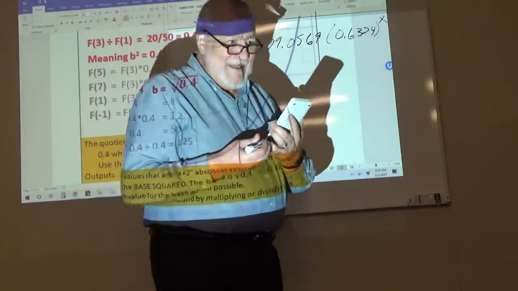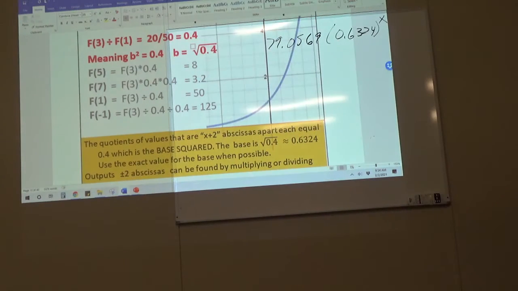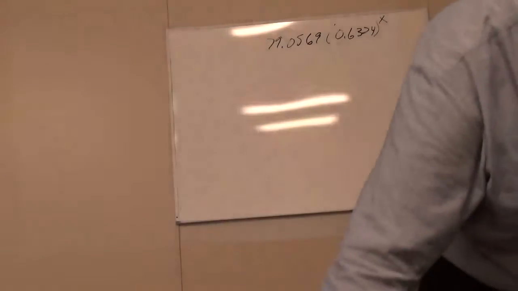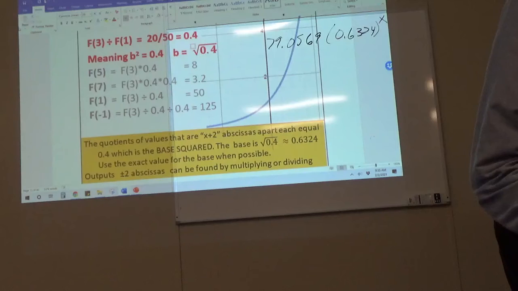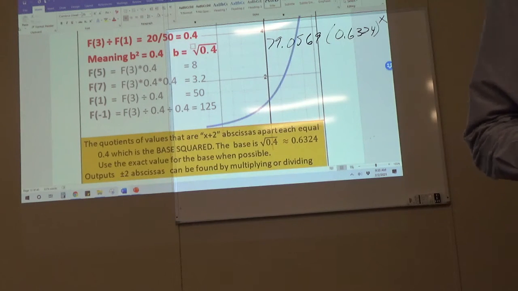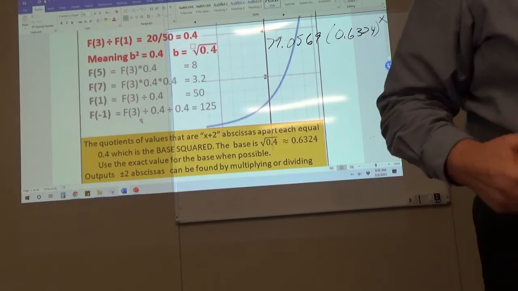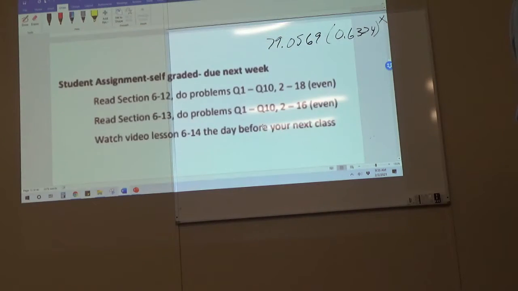Cool, all right? Now we can go to the textbook and see which one we want to do. Let's look at problem 2 in the textbook on page 303. All right, let's see a rabbit problem.